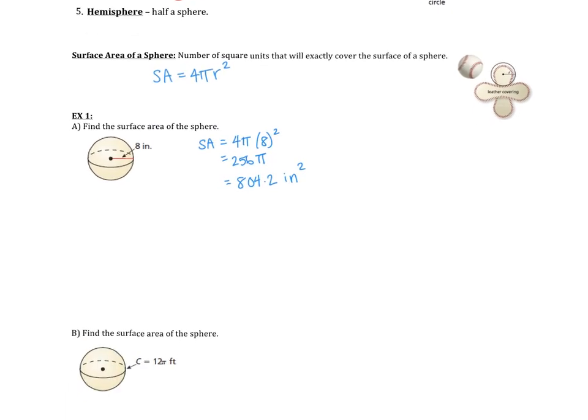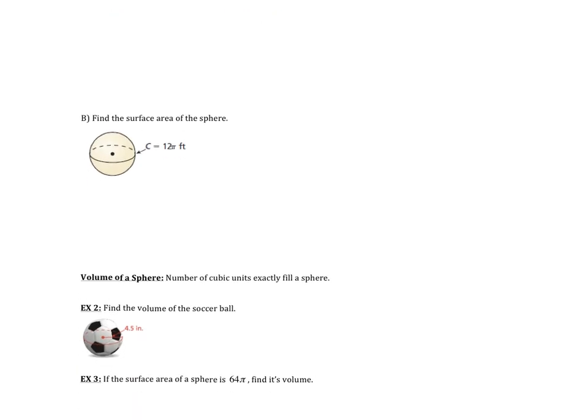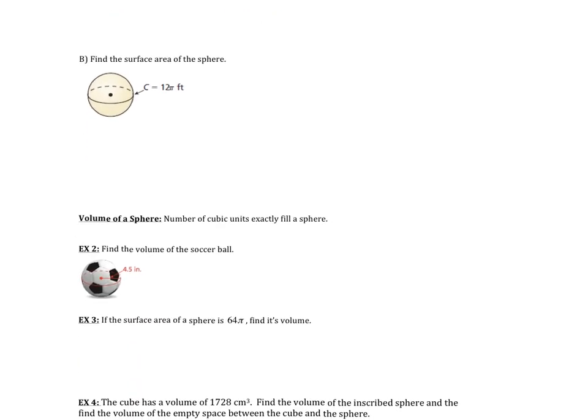Let's move on to example 2. Here we want to find the surface area of the sphere, and we know the circumference of the great circle. So what does that give us? So I can't just go ahead and substitute because for surface area, we need 4 pi r squared. So I don't know my radius, but I do know that my circumference is 12 pi. And we know that the formula for circumference of a circle is 2 pi r. So if we set these things equal, we have 12 pi equals 2 pi r, and what we're looking for is r, the radius. So if we divide both sides by 2 pi, we end up getting 6. So the radius of the sphere is 6.